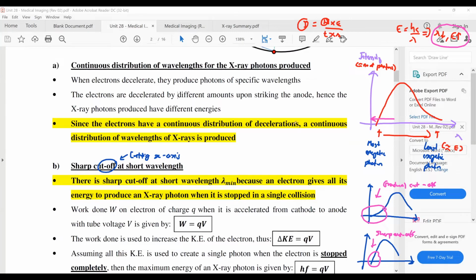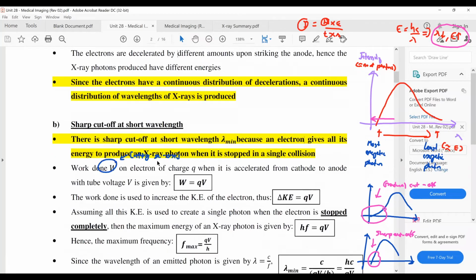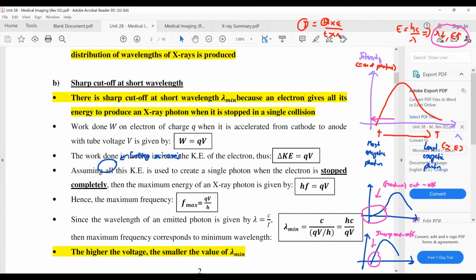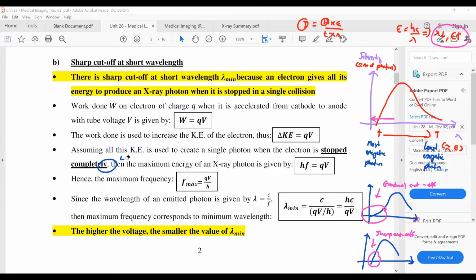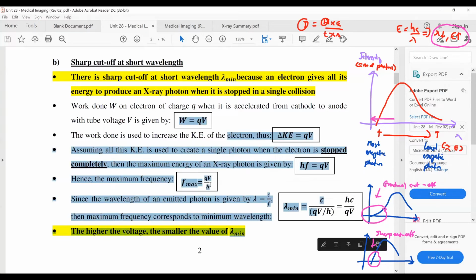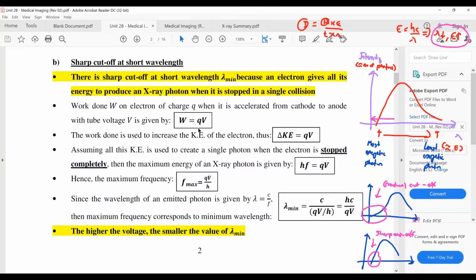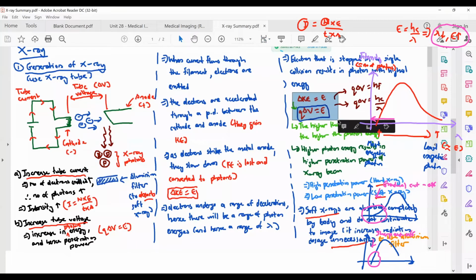All right. So for some people, they think of the cutoff as being that, and they explain it this way. Your cutoff is because your electron is stopped in a single collision to produce an X-ray photon once the electron gives out all of its energy. Okay, so that is one part for the sharp cutoff. All right, then if you look at the other ones, the ones in the square boxes that are not colored, they're not really that important. They're just meant to show you certain relations. The important relation I already showed you here. This one will tell you what happens with the most energetic photon.